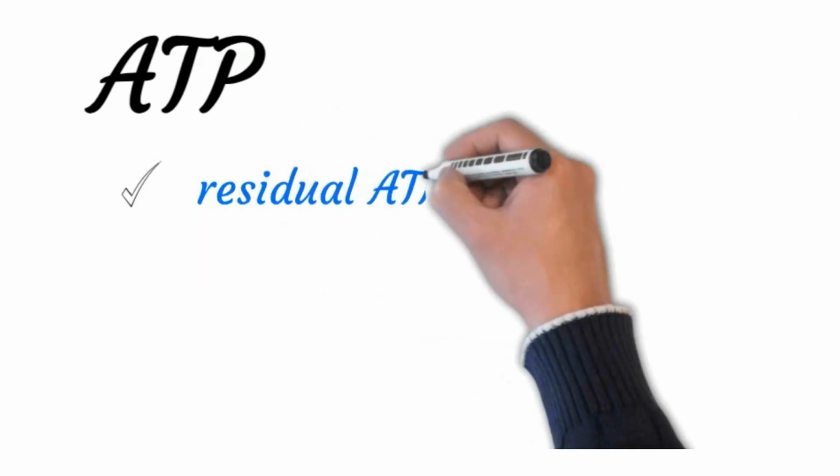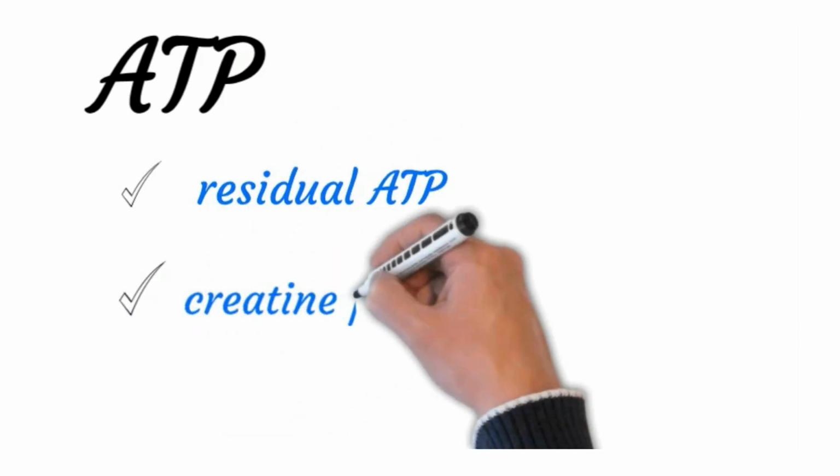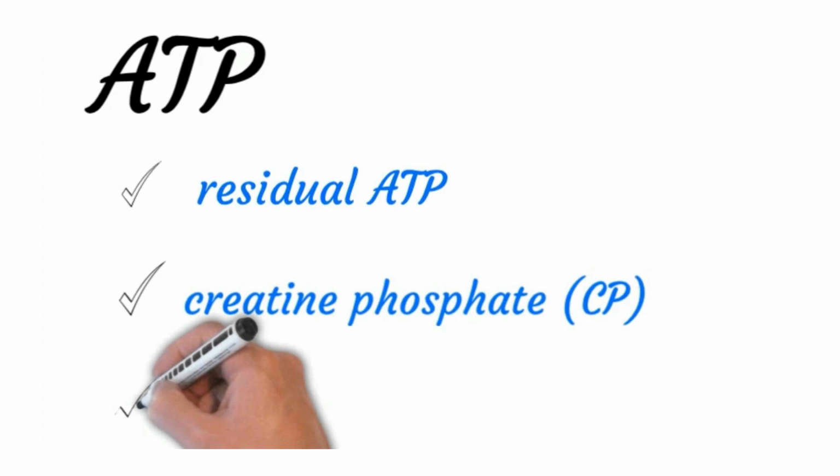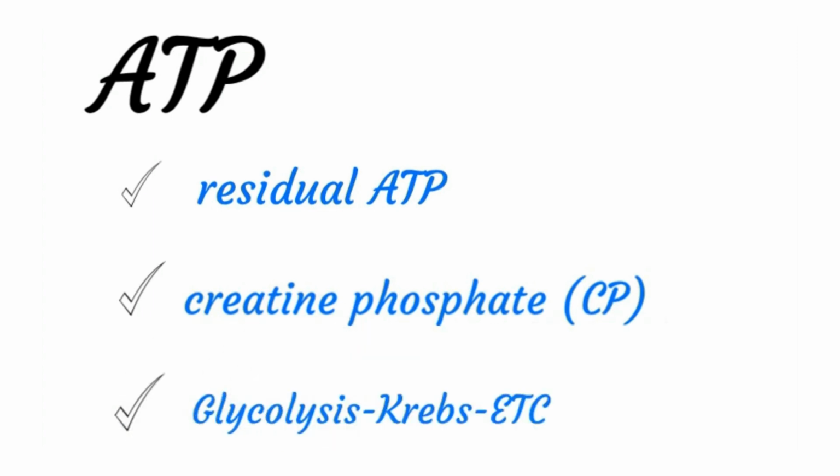Okay, so sources of ATP. There's going to be some residual ATP within our cells that can be used up immediately upon exercise. And really what I'm trying to elaborate on here is muscle metabolism. That is to say, the breakdown of macromolecules to produce ATP to fuel our muscles or energize our muscles so they can do work.